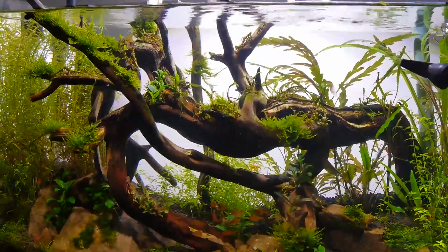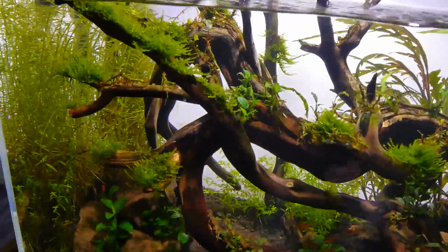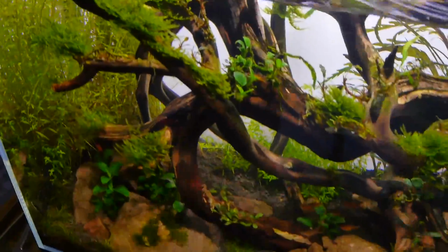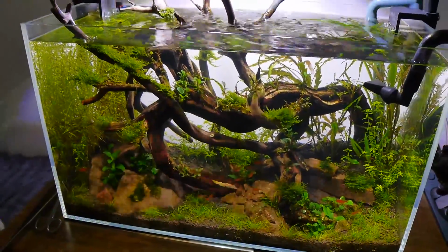on them. So in this case, I didn't limit the algae growth, and what you have to do if you do end up getting algae when you first set up your aquarium is go through and remove all your algae. Don't be scared to remove it.